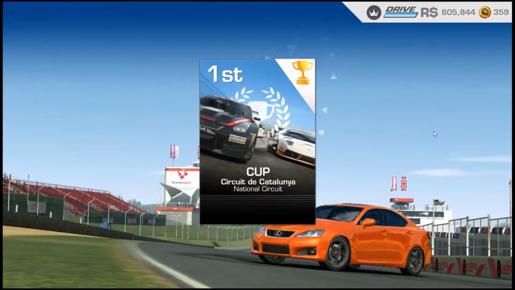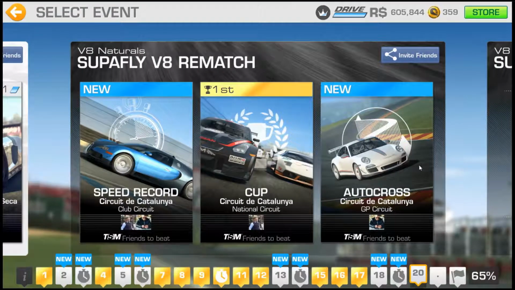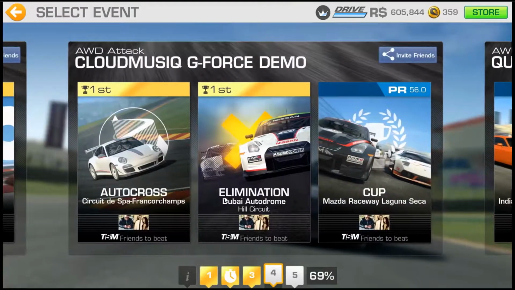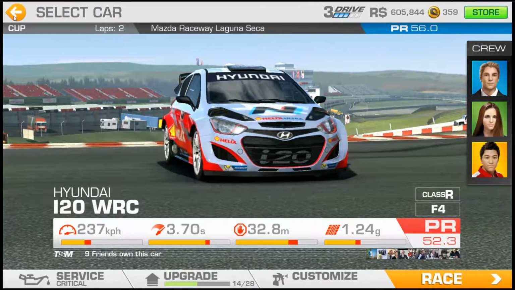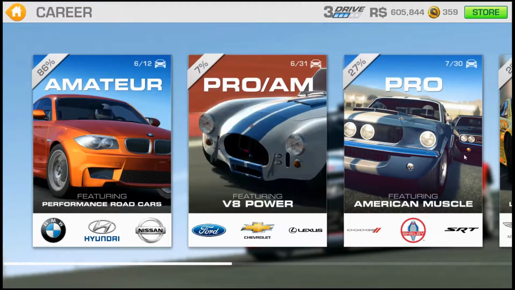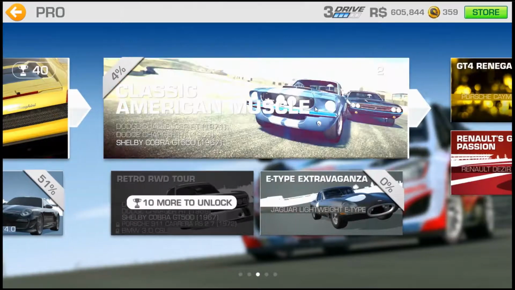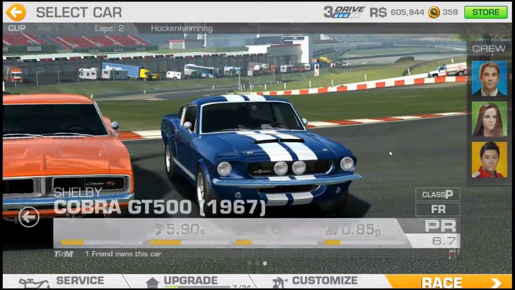Nice, first place. Now, autocross. No, you know what? Let's see here, the Hyundai. Oh, no! No, I have to service. Oh, come on. Okay, let's go back. No pro. Okay, you know what? Let's go with the classic American muscle. Why not? Because we can.